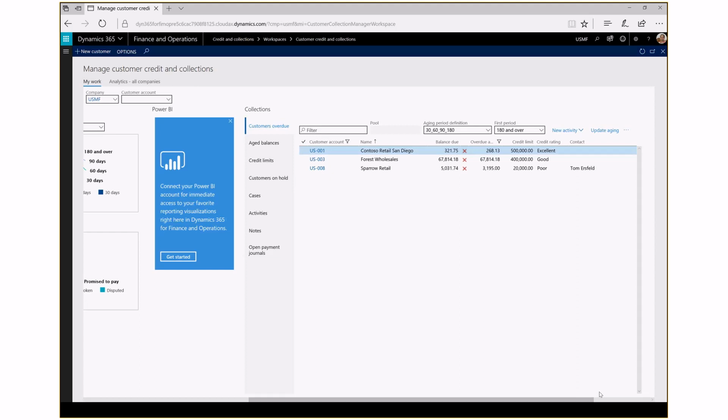Now, let's look at the new stuff that we added, the Analytics tab. It takes a couple of seconds to load, so we'll give it time to load. The Analytics tab brings forward rich analytical content relevant for a credit and collections persona into the credit and collections workspace. As mentioned before, this analytical report is a Power BI report, which we have embedded within the workspace. This report is also available to download through LCS.